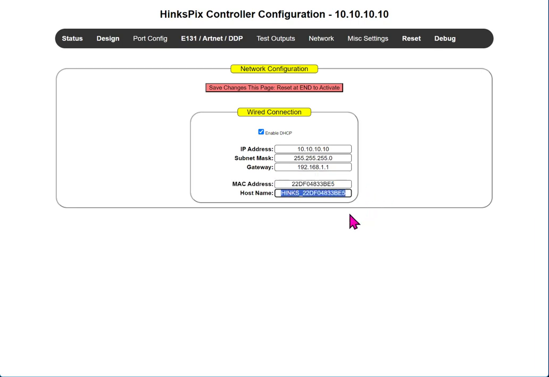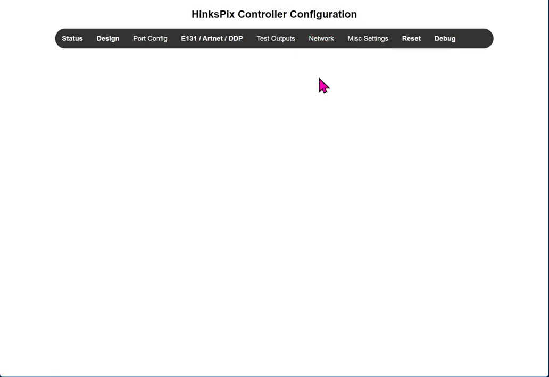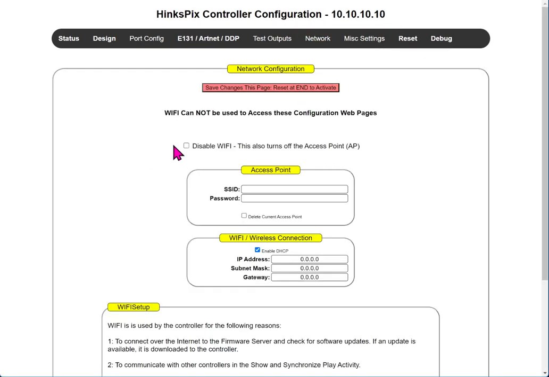You can also change the host name, and that has the serial number of the controller plus Hinks. So this should be unique per unit. You can, of course, change the actual static IP address to anything, and then save that setting. Now, you can also set wireless. See our other videos on wireless. It is important to understand Wi-Fi cannot be used to access the configuration page.